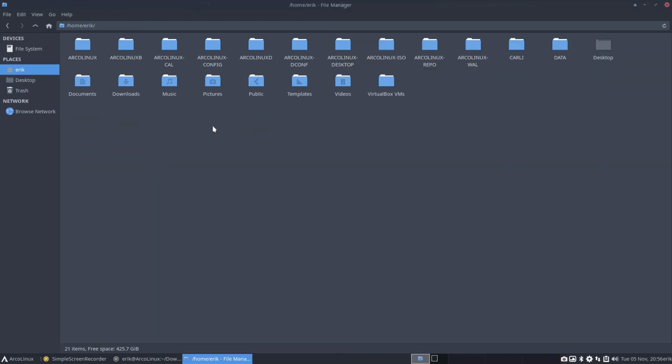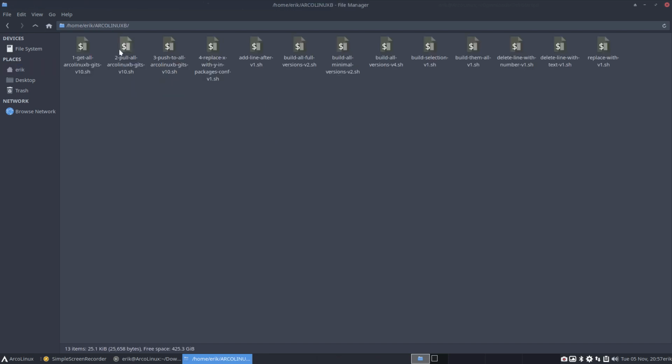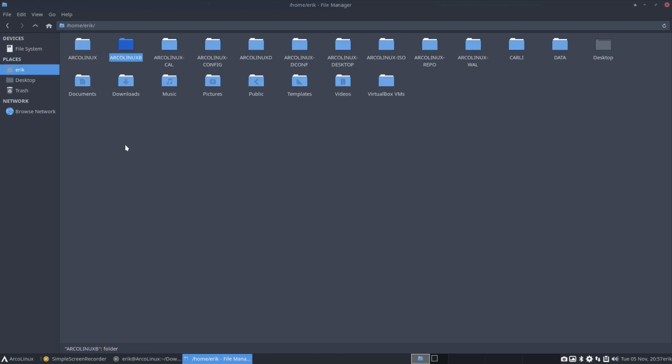So suddenly I have a lot of folders and it's up to me to decide if I want, for instance, to be a builder. I want to have ArcoLinux B ISOs. I'm going to make them myself because, as you know, the ArcoLinux ISO is for us, the maintainers, the packagers, the developers. It's for us as we work with this ArcoLinux big ISO, as we call it. And ArcoLinux D version is a dark version, let's call it like that, that you end up in a dark, black terminal and you start scripting. And the B is still graphical.